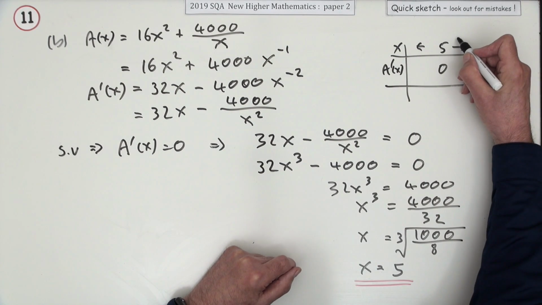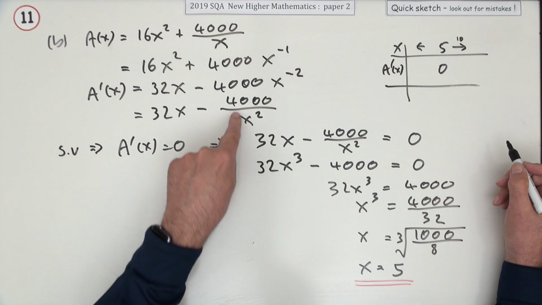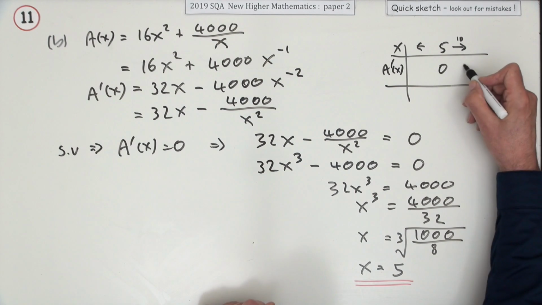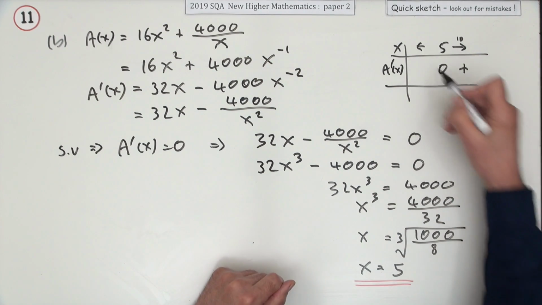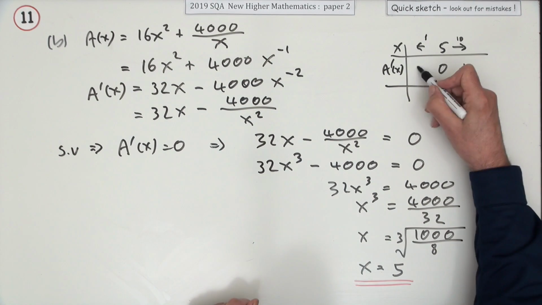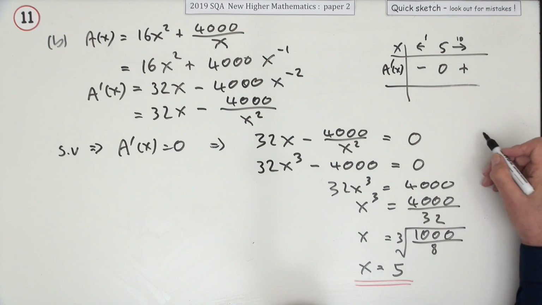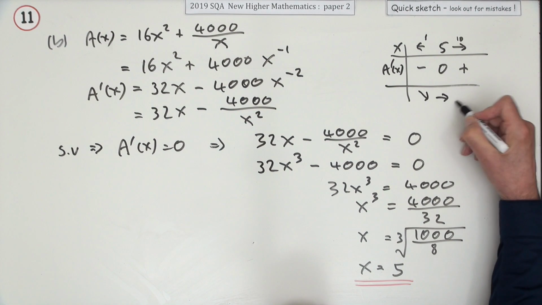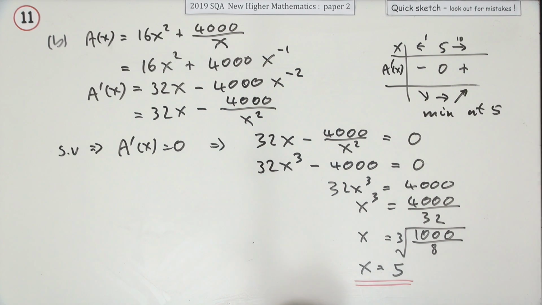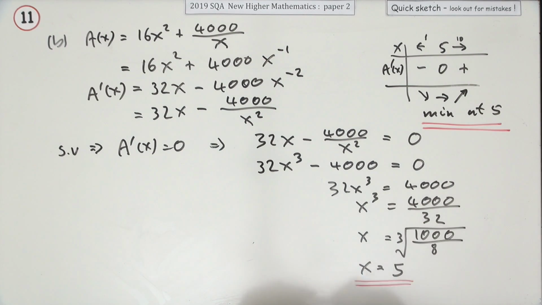So if you were to imagine something like a 10, then this term here, that would be 100, so that's only 40, but that would go into the thousands, so that means this term would be positive. And if you imagine something like a 1, so you're taking 4000 away from that, that's going to be negative. And that'll do, it'll still stay the same as you get closer to 5. So it ends up looking like this. That means you do indeed have a minimum at 5. But even though it said that in the question, you still have to demonstrate it.